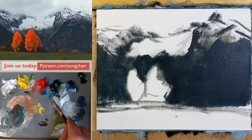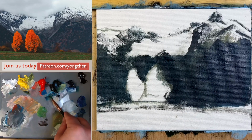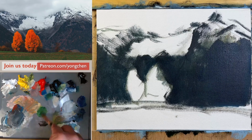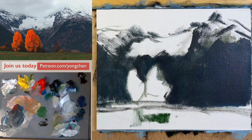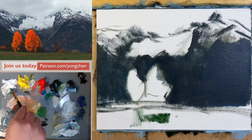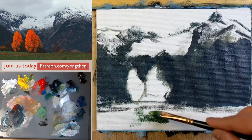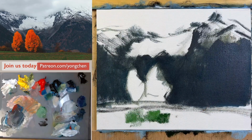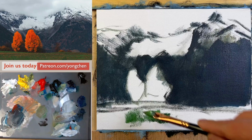Yellow color and the Prussian blue, mix it together. And this is a very bright green color. You may not really want it that bright. In that case, you want to have a little red in it. Then let's test it, if this is what you want. This is definitely a little bit bright. I'm going to take a little white because it's a little bit too dark. I'm going to show you, okay, like this. So I need to have a little bit of red. That's very simple, right? It's only three colors that can mix any color you actually need.